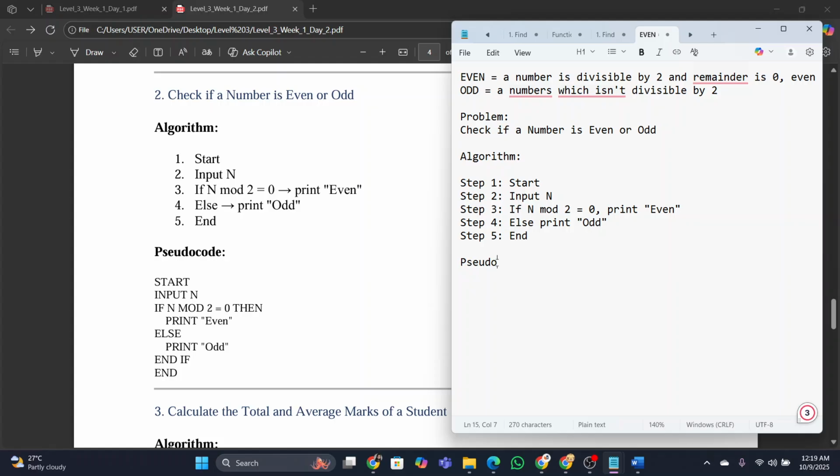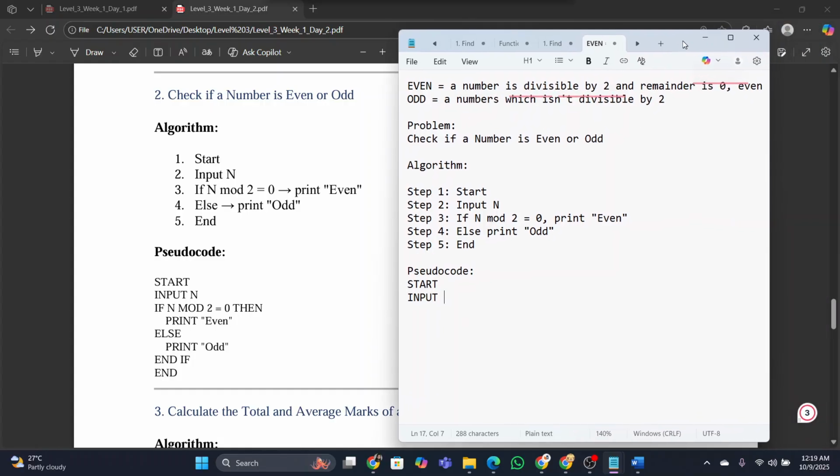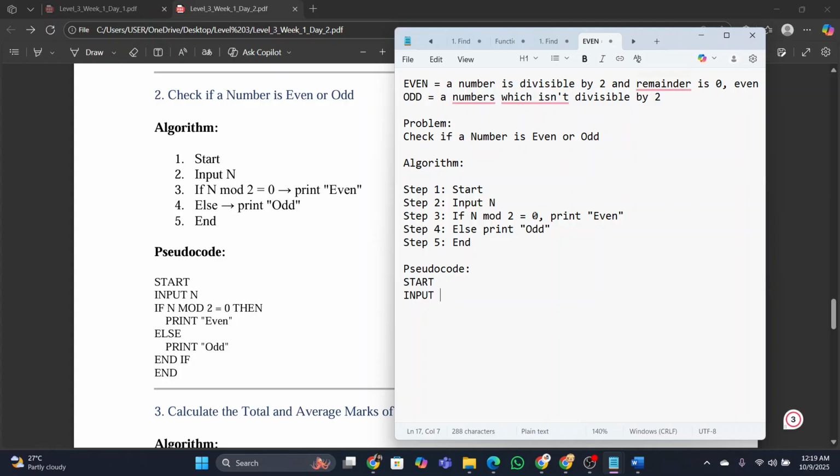Now let's write down the pseudocode for this. As I told you earlier, pseudocode will be written in capital letters. So we have to take the input. Input n. Now if n mod 2 equals 0, then it will print the number as even.